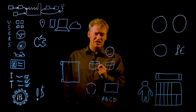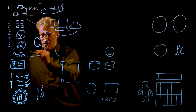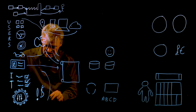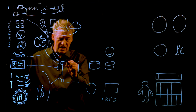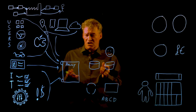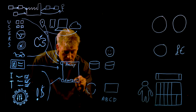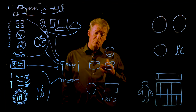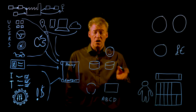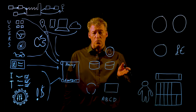If we bring all of these different parts together, the types of applications people are looking at, the devices they want to use, who the person is, where they are, and the things IT needs, we can manage that from a policy based approach. We can write policies, and that policy will understand the context of the user, where they are, and what device they're using, and we might want to behave in a different way. We might want to grant different types of access depending on who they are, what device they're on, and where they're located in the world.